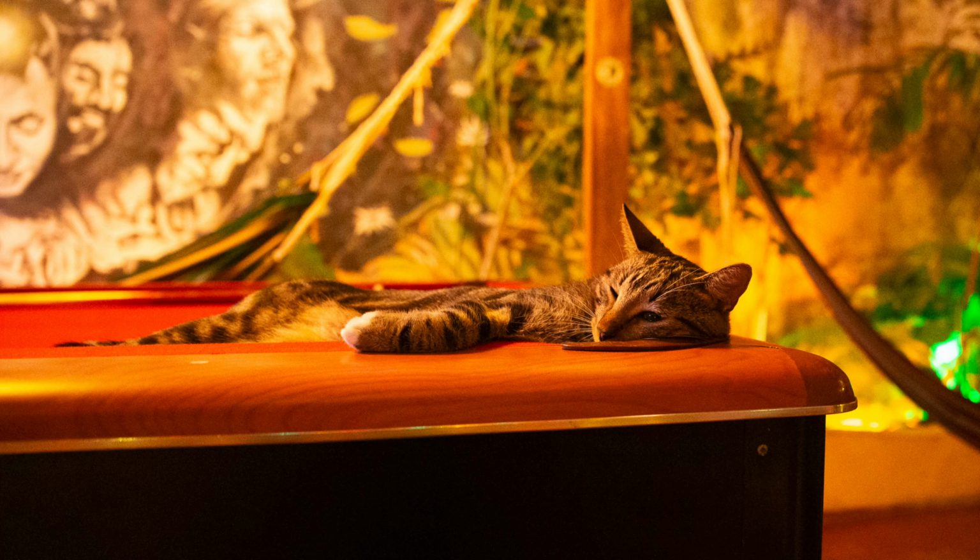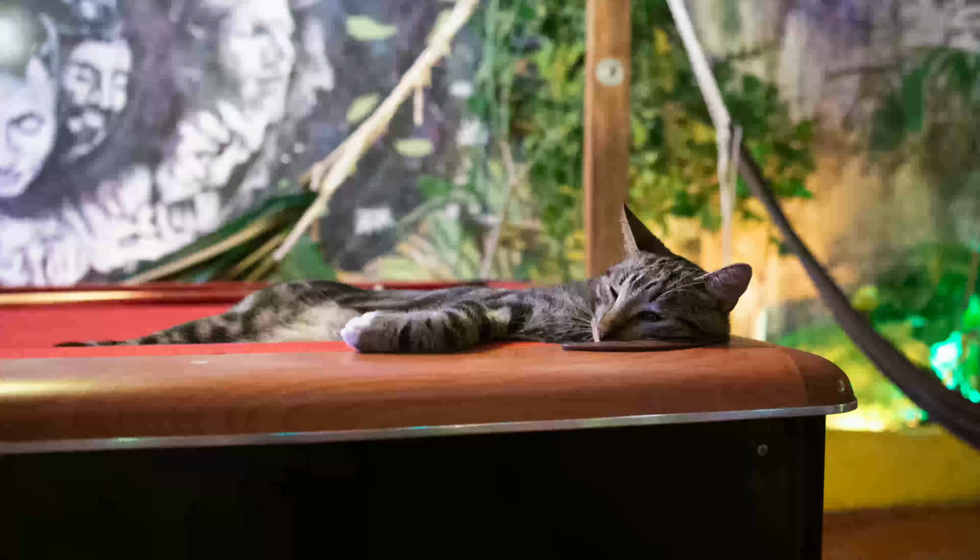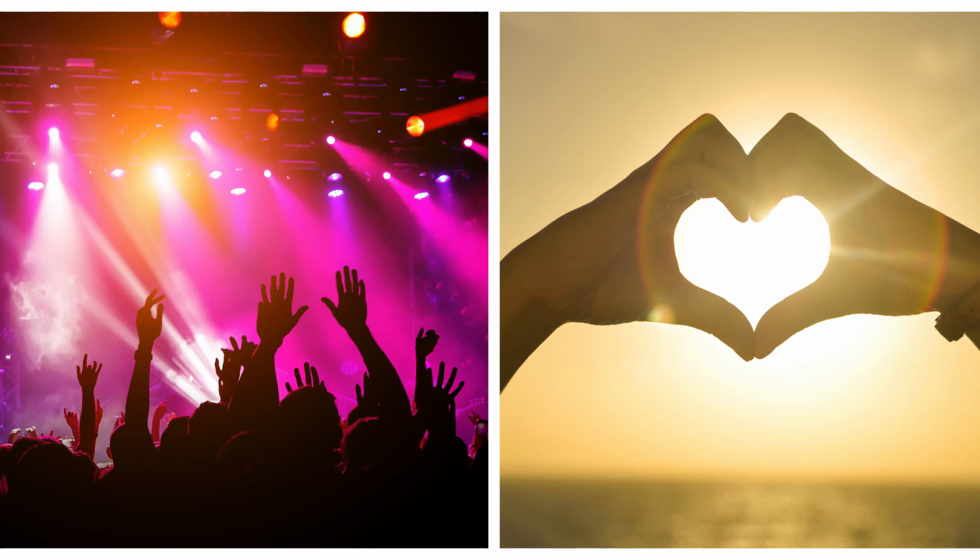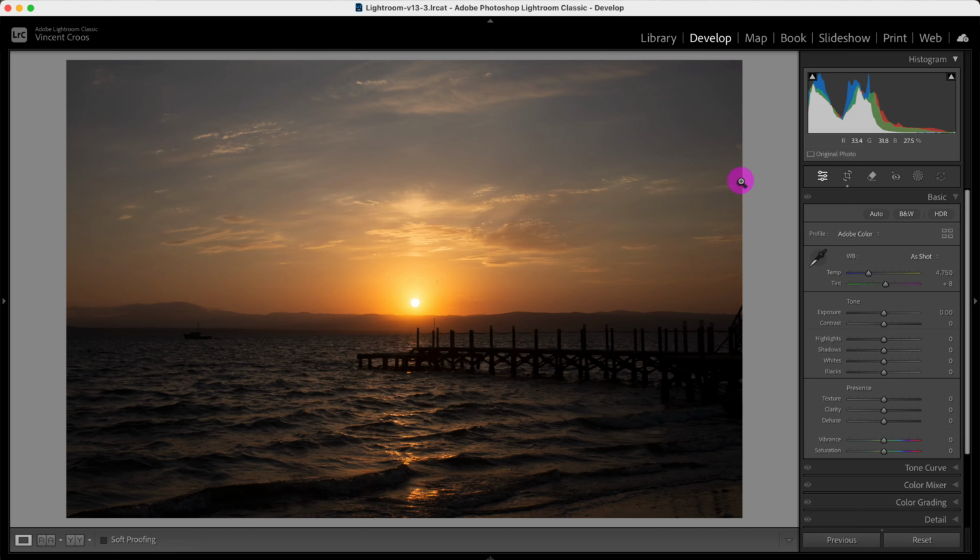In its simplest definition, white balance is the appearance of the color white in an image and ensuring it appears white. And I know white isn't a color in science, but for the purpose of this video, it is. Ambient and natural light or lack of light can change white to a different shade. The white balance can also change the mood of a photo. So this photo is a sunset and we can see it has a yellow or orange hue and it gives a warm mood to the image.